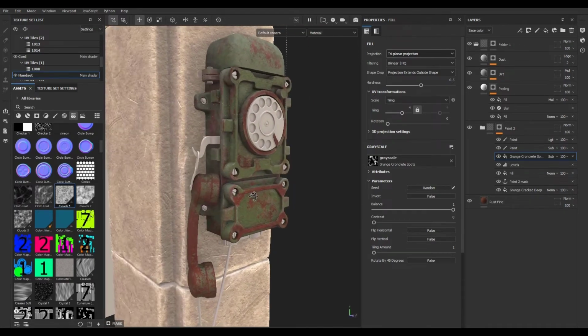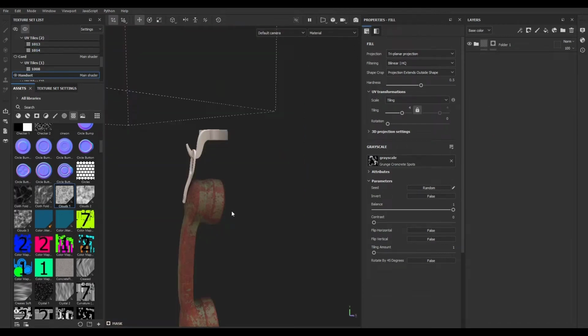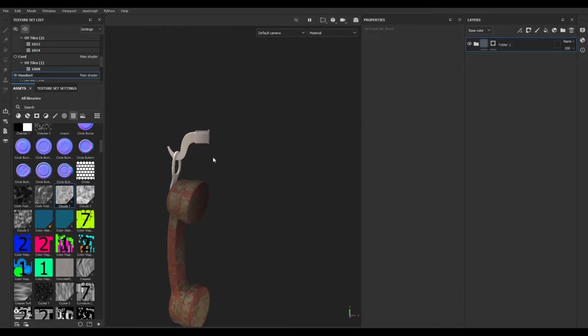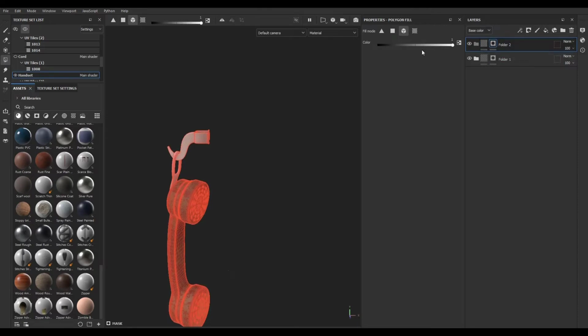Now for these two parts, let me isolate this one. For these two parts, let's just use the rust fine. So we need to create a folder, add a black mask to that folder with same technique, drag and select these two parts.